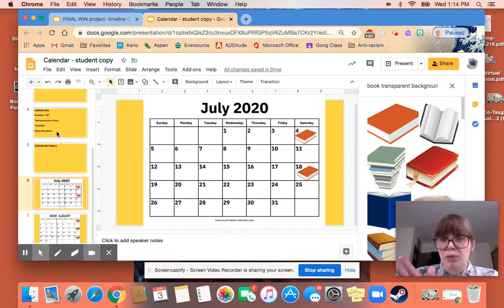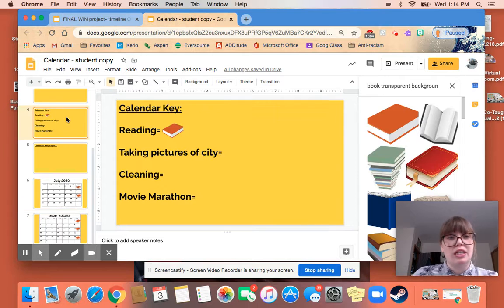You can do this any way you want. If you want to read 3 times a month, every day, that's great. But I would choose just a handful to use your symbol for. Don't fill up the whole month with books because then that's not really going to help you organize a fun, creative summer. So let's do another one.